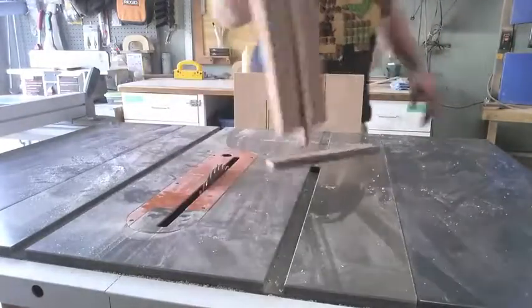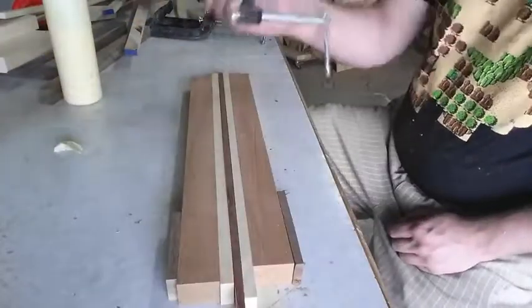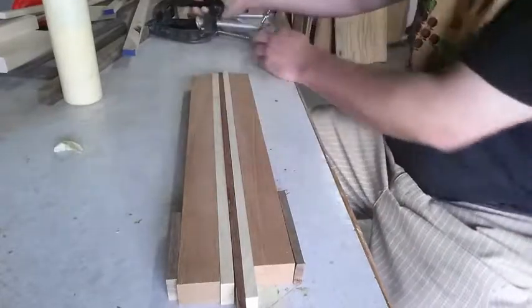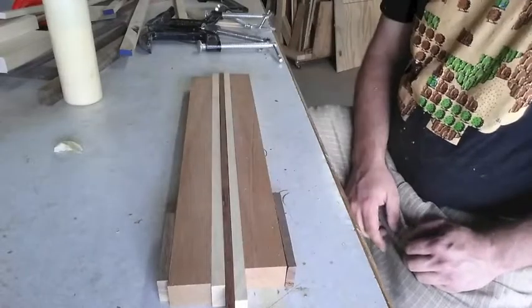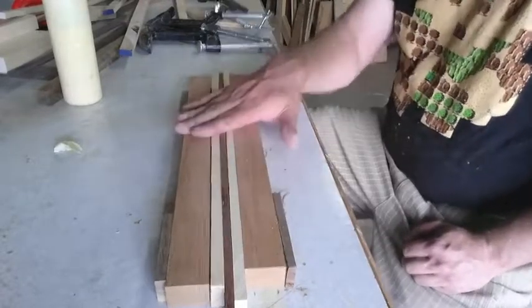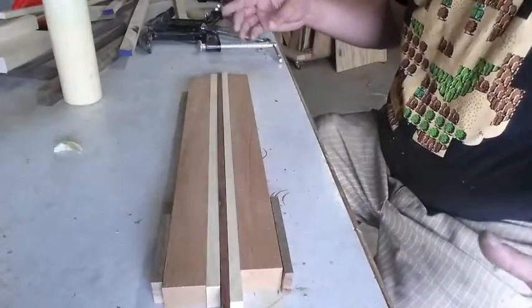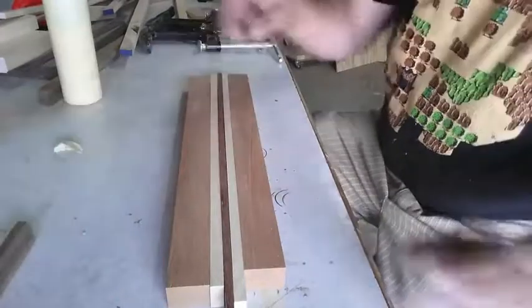Alright, let's glue it up. Alright, good news. My 4-inch C clamps are just big enough to fit around there, so I'm gonna need something bigger for the end for those little extra pieces, but I can get my C clamps around this, so got it all figured out where I want everything to go and put these aside. Do this part.